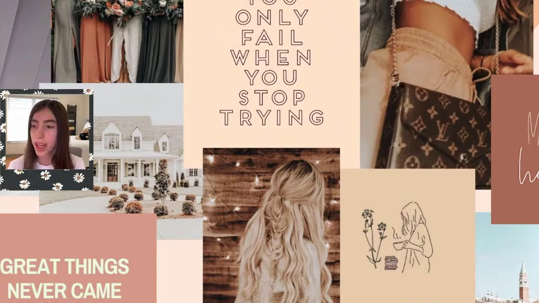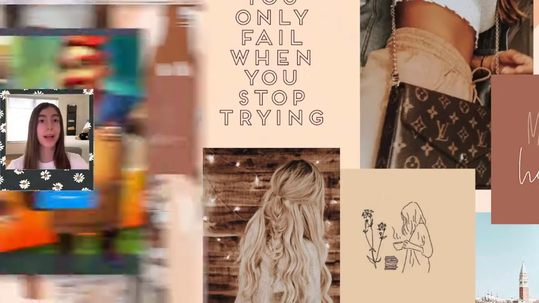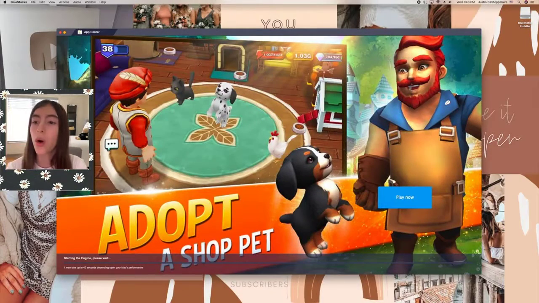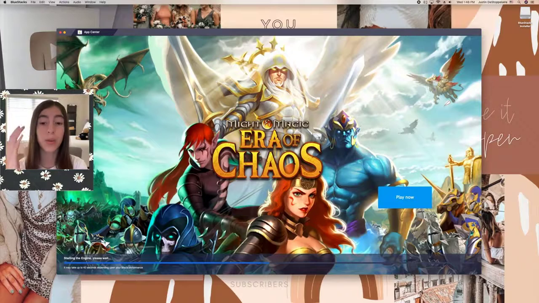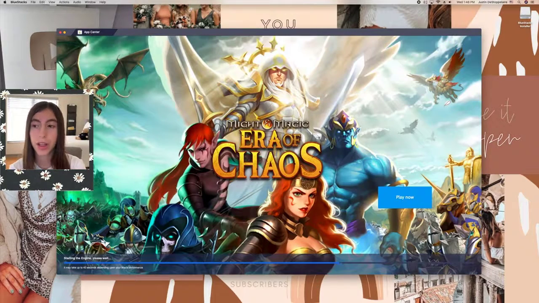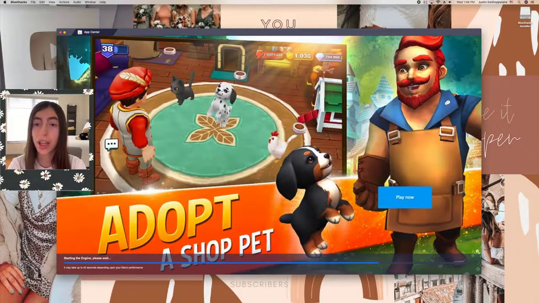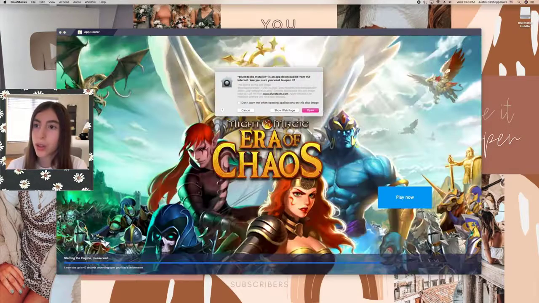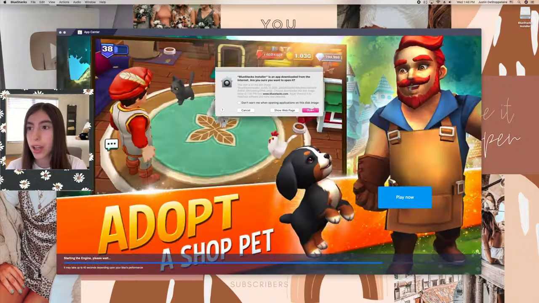As we wait for this to load, we'll just skip until we get there. Okay, so it finally opened up. Now we just have to wait. As you can see on this screen right here, it's loading. It's taking some time, but it'll load pretty quickly. So then here we go. We let it open.